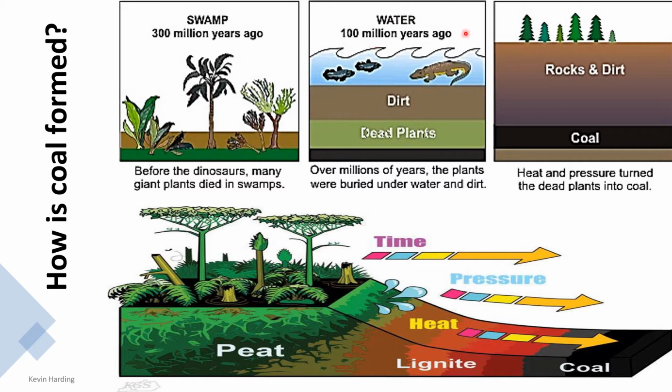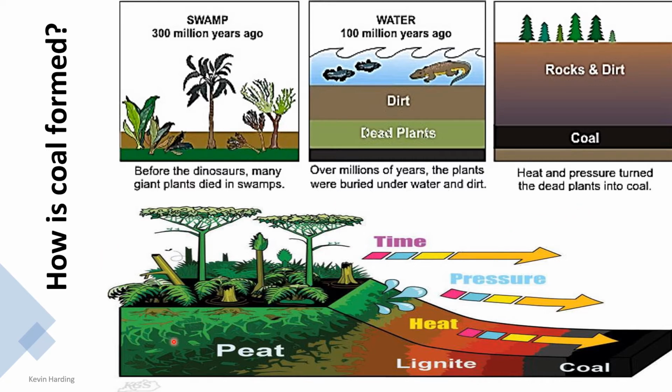When we look at 100 million years ago, so these are long time frames that we're looking at, these dead plants are now lying at the bottom of these different layers. Dead plants, dirt, and things started to build up on top of this. You can see now these dead plants have been squashed so much that they've now formed coal. That's how the coal and these other non-renewable energy sources are formed. That heat and pressure has turned these dead plants into coal.